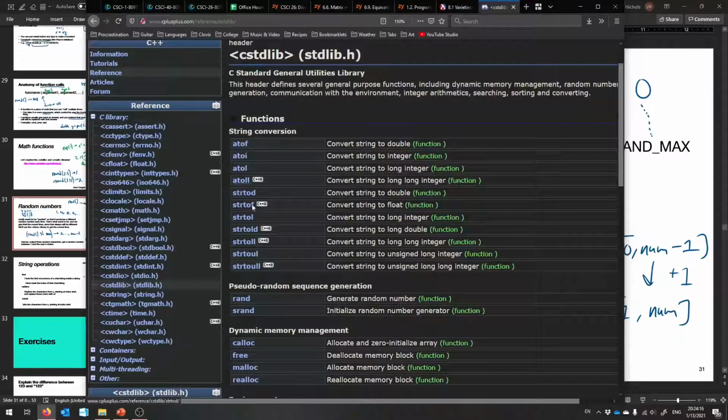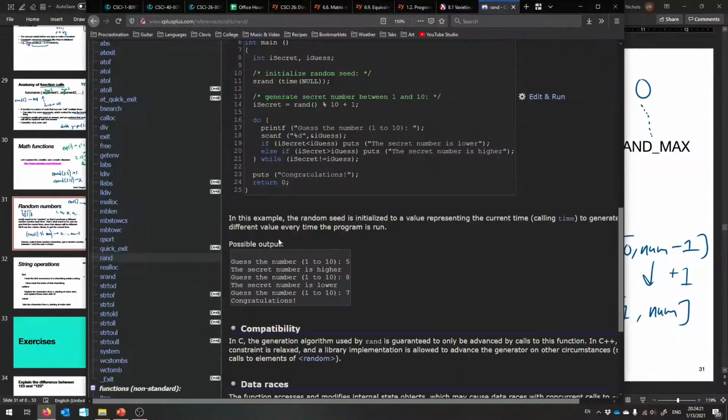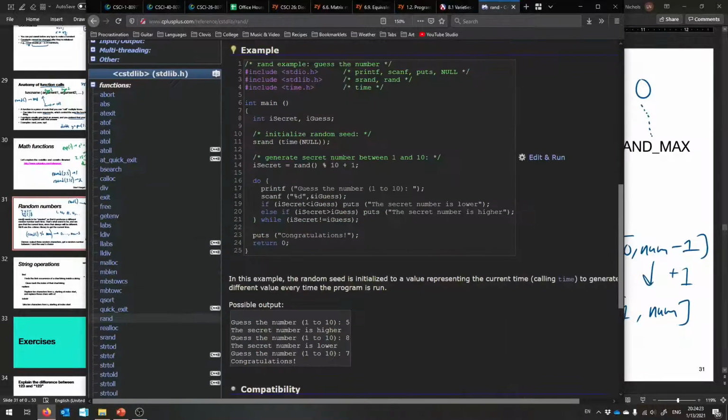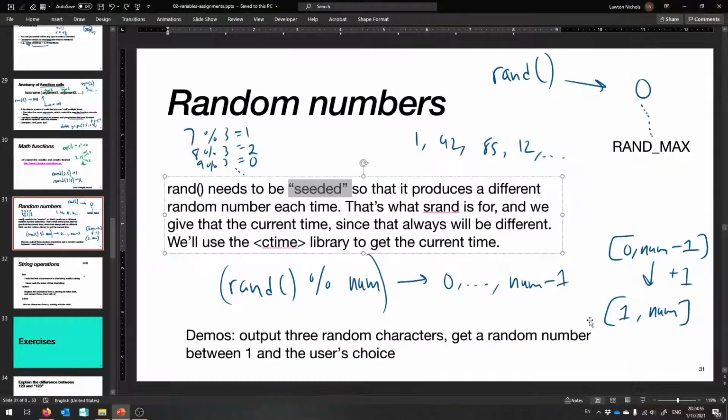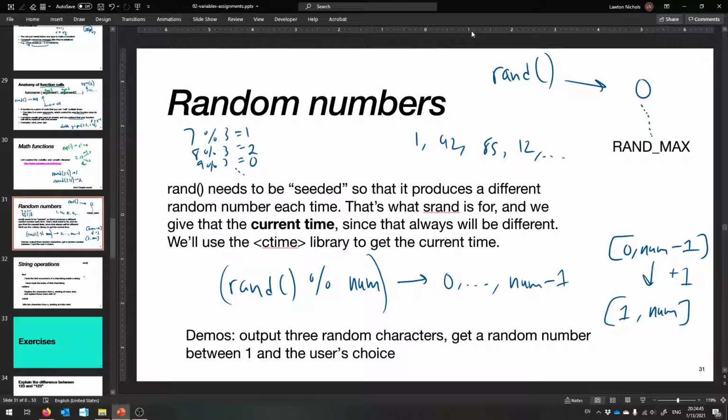Let's find it. So here's rand, and here's srand. And if we click on rand, it'll tell you how to do cool stuff, and it'll show us using srand. So we want to seed the random number to an initial value that is nice and random and changes every time we run the program. A nice number that changes every time we run the program is our current time. So we'll just start our random number generator with our current time, and that'll make it always give us a random sequence each time. So it's never going to be the same one ever again.